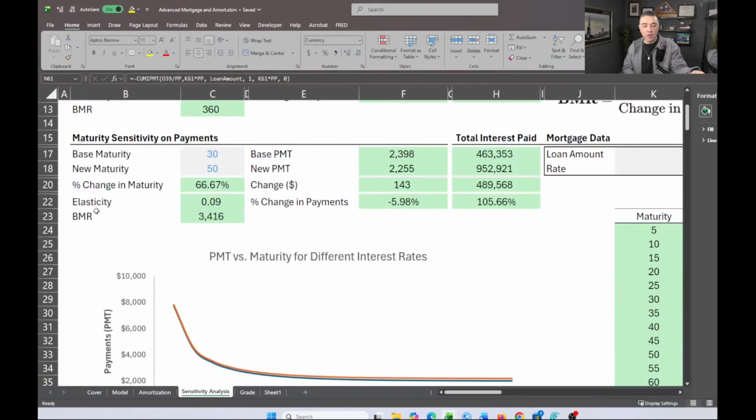I came up with the BMR. It just shows you the amount, again, the amount of dollars you're paying extra on the interest, total interest you're paying. It's going to cost you for every $1 reduction on payments. Is it worth it? In this example, $34.16. You're paying that for just $1 each month.